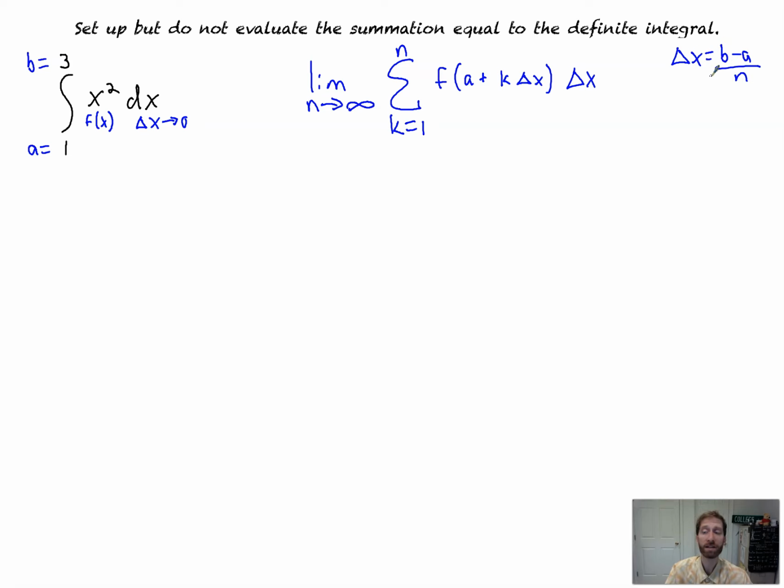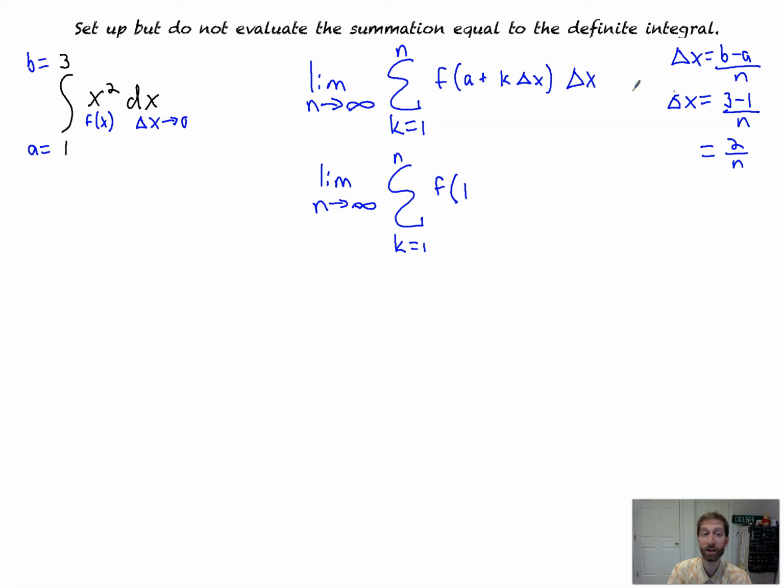So let's calculate delta x. It'll make the world much easier. So delta x, maybe not the whole world, but you know, these problems. Delta x would be b minus a. It's the overall, that divided by n. So that would be 3 minus 1 over n. The overall width is 2, divided by the number of rectangles, n. So we have infinitely many rectangles, obviously. This is going to go to dx, but delta x is 2 over n. So let's write it out. We've got the limit as n goes to infinity of sigma from k equals 1 to n of f of a is 1, right?